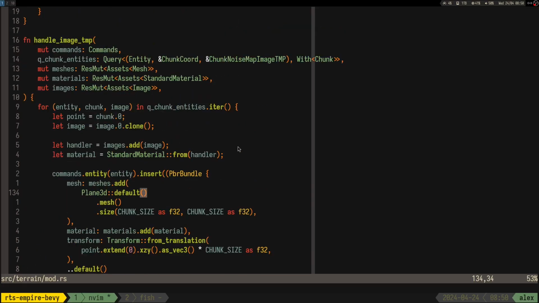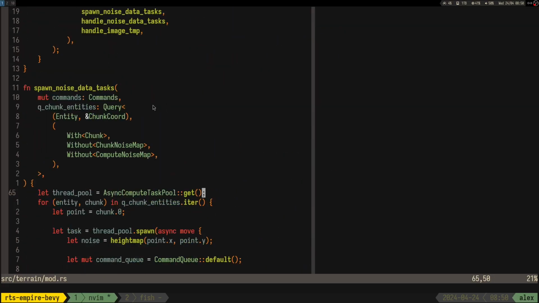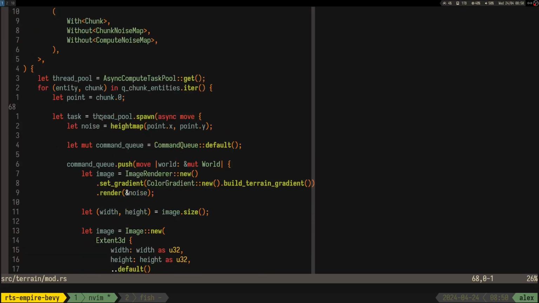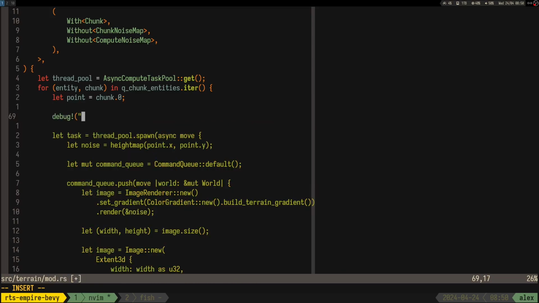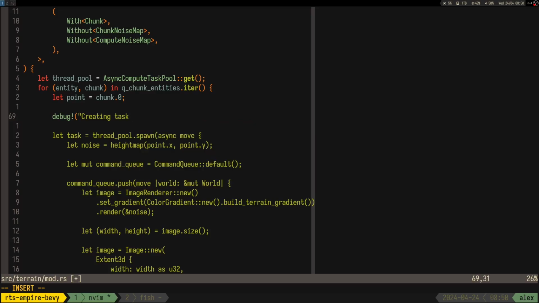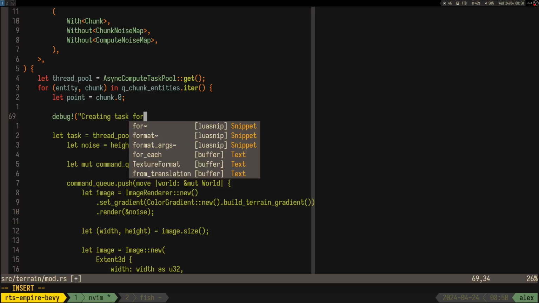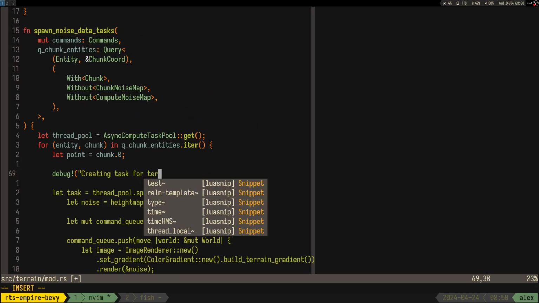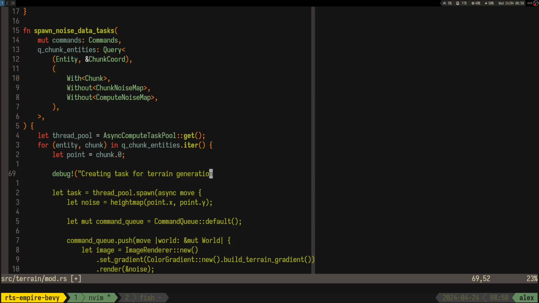Then inside of spawn noise data tasks, we can say something like debug: creating terrain generation task for chunk, and here we pass in point.